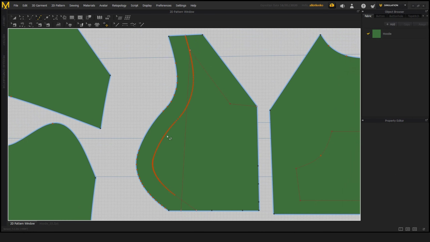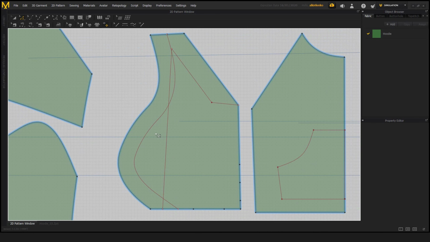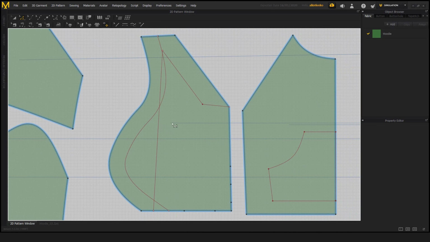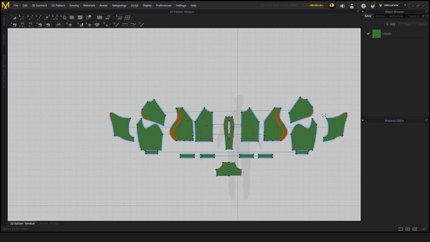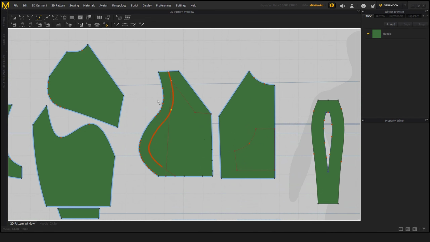So one way to optimize this curve would be to individually select some of them and start deleting them using the delete key on the keyboard. But there's an automatic way of doing that inside of Marvelous Designer. And this feature works not just with a specific curve, but on all the curves that we have in the scene.